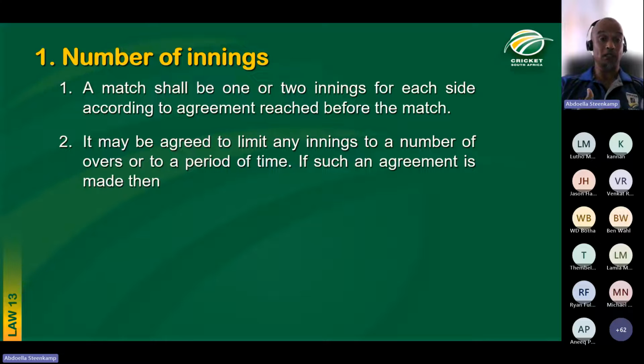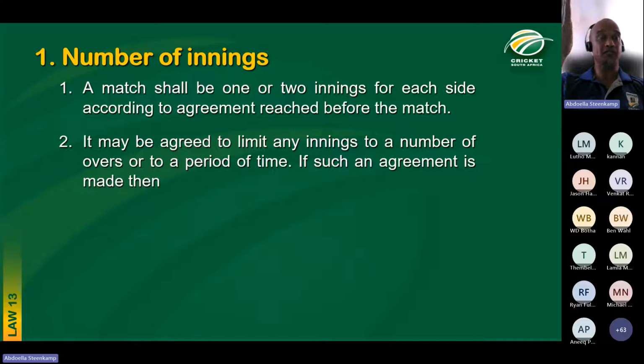But point number 2 tells us that you can have a limit to the number of overs per innings, or you can limit an innings to a period of time. Example of this, many years ago, in the Western Cape here in South Africa, we still played 2-day cricket. So our 2-day cricket was more innings cricket. It's 2 innings per side. It spanned over 2 Saturdays.